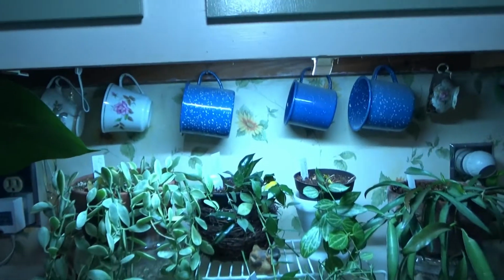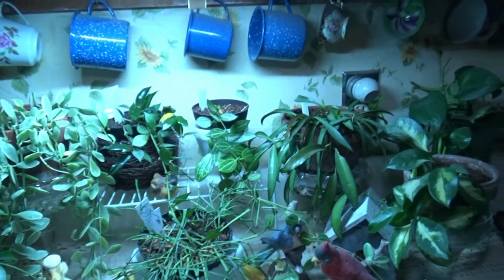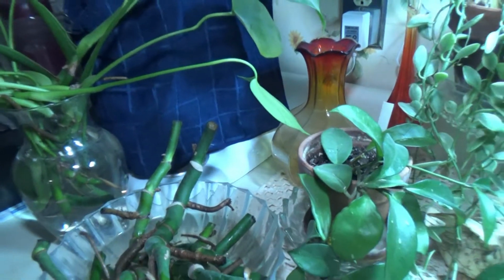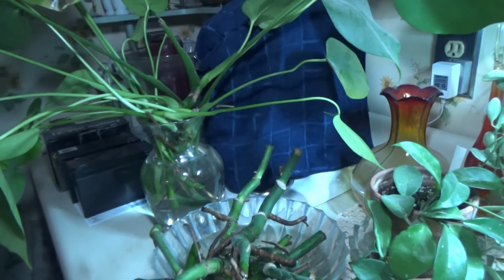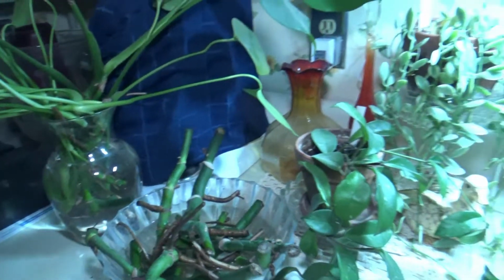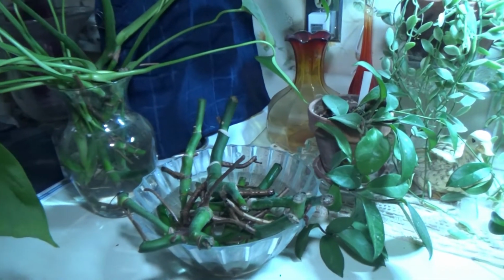I've just got them under here with my other, this is on my back counter. I've got an LED light up here. And I've got some Hoyas and Dischidias and stuff back here, so they should get plenty of light and be fine back here for now. And once I get a little more room, you know, I'll have to move stuff around.